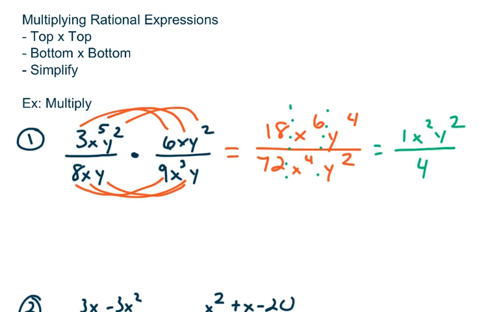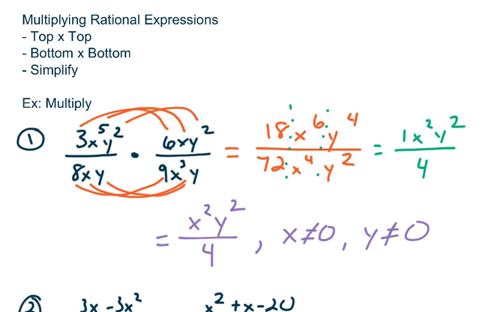Okay, so what we need to list here when we write our final answer, I'm going to write this in purple here. We're going to have x squared y squared over 4, but x can't be 0 and y can't be 0. You would think that you could use 0 in our final answer, but you have to go back and recognize the original problem here. You cannot have 0 in the denominator, and an x value of 0 would make that happen. A y value of 0 would make that happen. So we cannot have those two when we write our final answer.